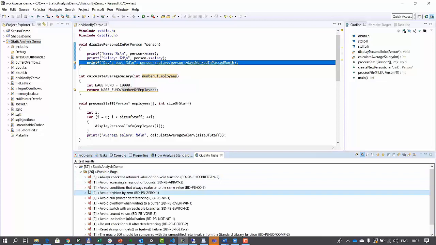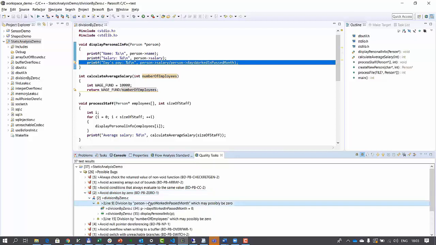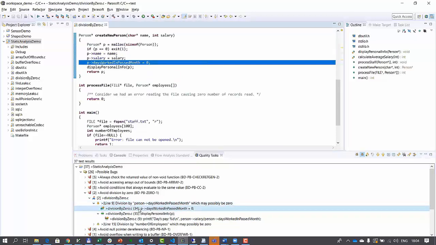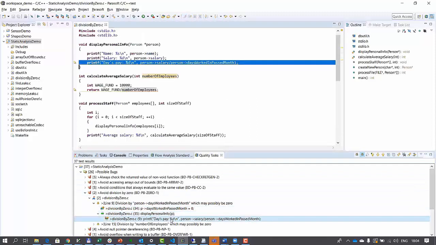Here we have a violation of the rule Avoid division by zero. The violation informs me that I may have a division by zero in my application, and this specific field in my struct is the zero value carrier. As you can see, the finding is presented in the form of the path showing all elements of the violation. When clicking on the path's elements, C++test highlights the relevant lines of the source code. The violation takes me through all the steps required to understand the problem.